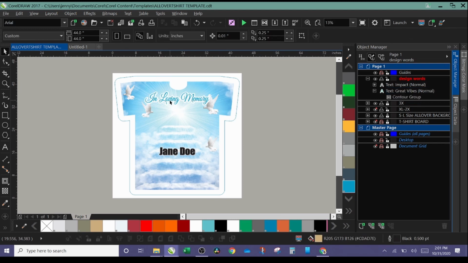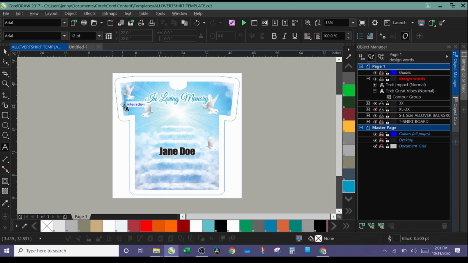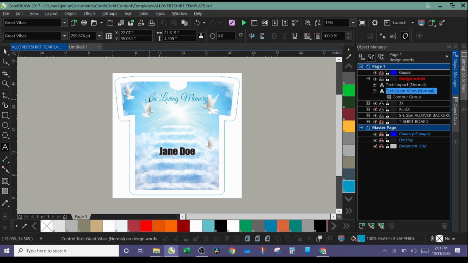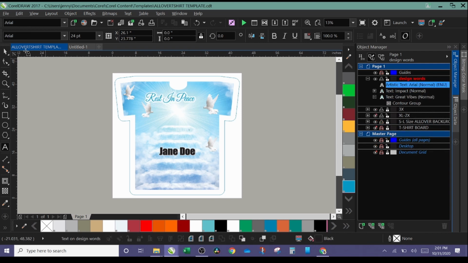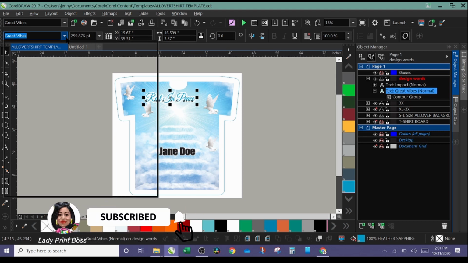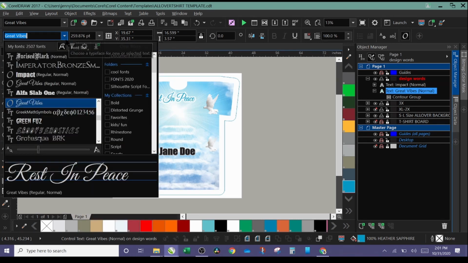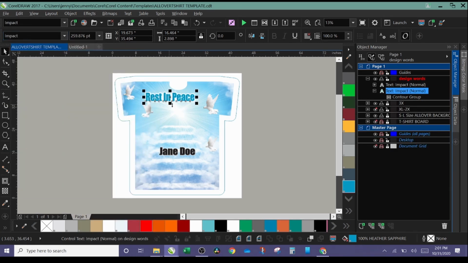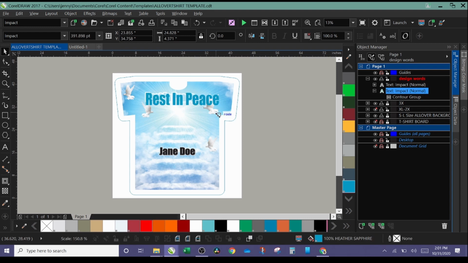So you can go in and change all of that. You can also change the lettering, and whatever contour you have, it's not going to change. We can say rest in peace. Or you may want to do something else, because everything's not going to be about this type of shirt. You may want to do something for a football team, or add a name to the back of the shirt. If I change that, you notice everything is still there. The contour is going to stay grouped unless you go in and ungroup it.